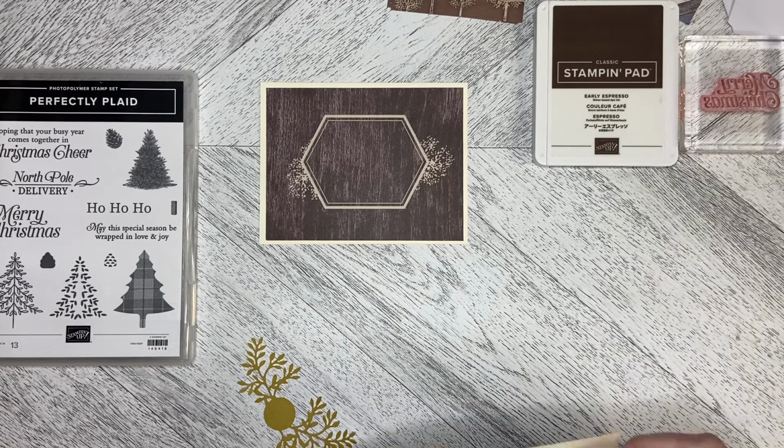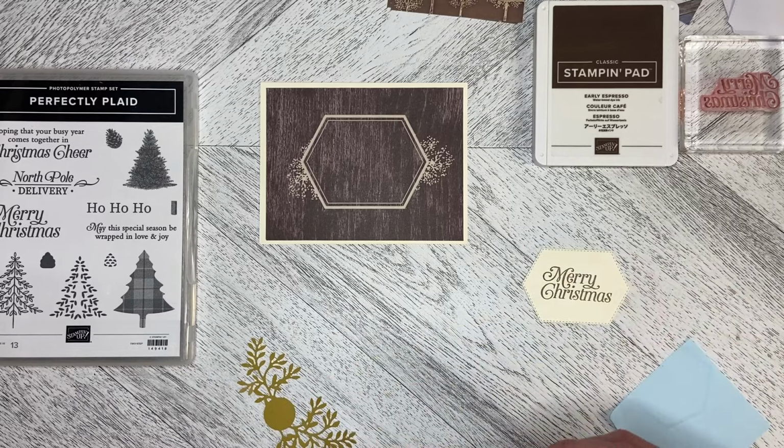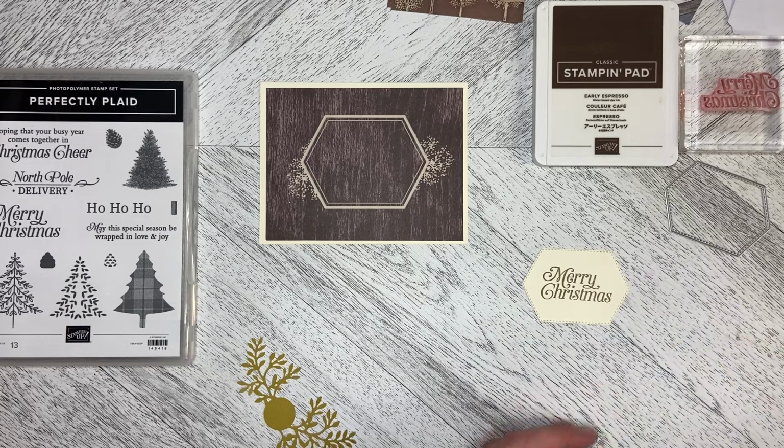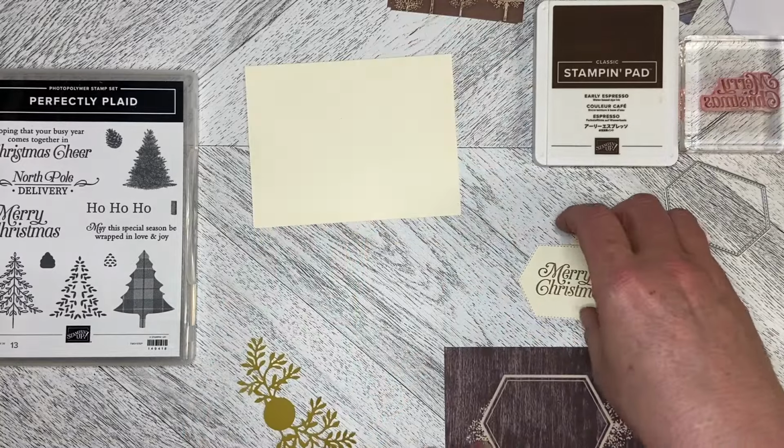Let's start building the card. I played with different ideas as far as bling and embellishments, and I really couldn't come up with anything that I liked right out of the gate. So we're just going to go ahead and build this card front.